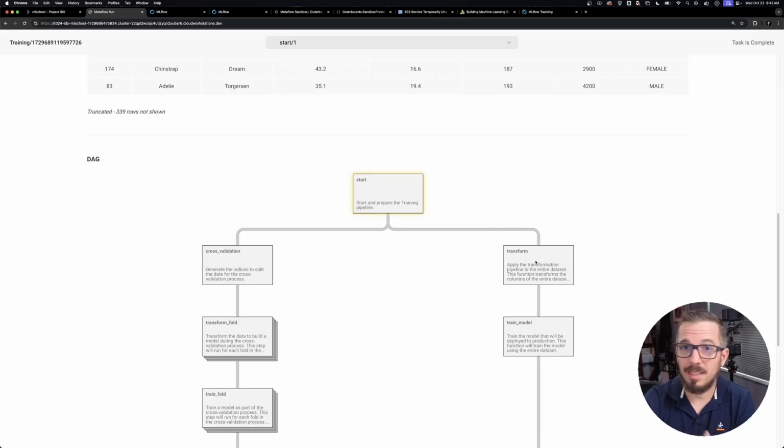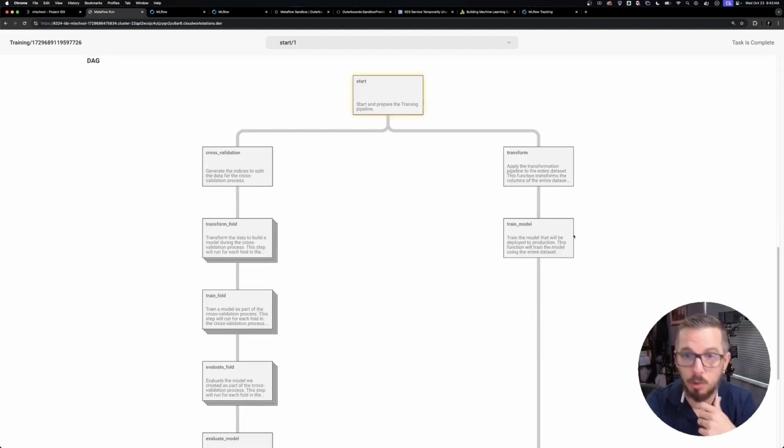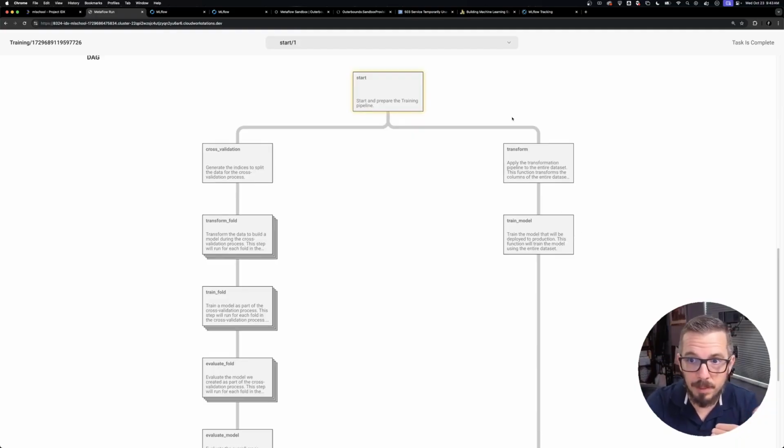But if I was running this, let's say in Kubernetes, you could run this Metaflow flow in Kubernetes. You could actually have multiple instances running specific flows. If I'm running this in AWS Batch, and I'm going to show you how to do that, what's going to happen is that there's going to be one computer running the cross-validation step and another separate computer running the transform step in parallel. So you can run this much faster. You can also design a flow linearly, but that would take way longer to finish, obviously. So having the ability to parallelize steps is a huge deal.